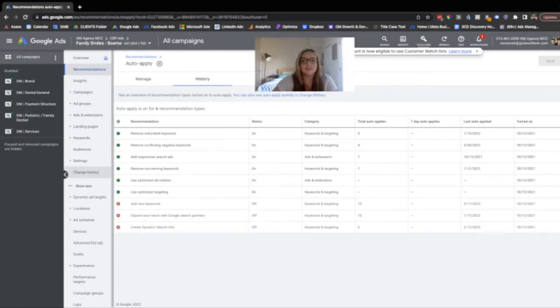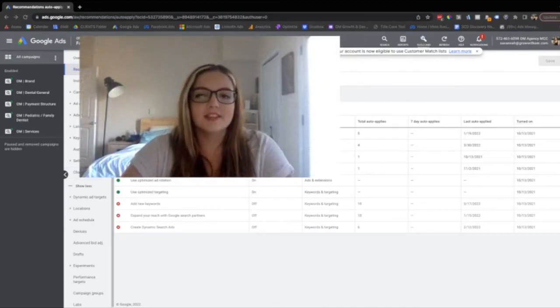Some of the things it doesn't allow you to revert, so you'd have to do it manually, but sometimes if there's an auto apply thing that you don't agree with or didn't mean to have turned on, you'll be able to turn that off in the change history settings, which is awesome, especially if it's something that you haven't caught yet and you don't want to backtrack through a bunch of what Google auto applied already. You should be able to automatically change some of those things.